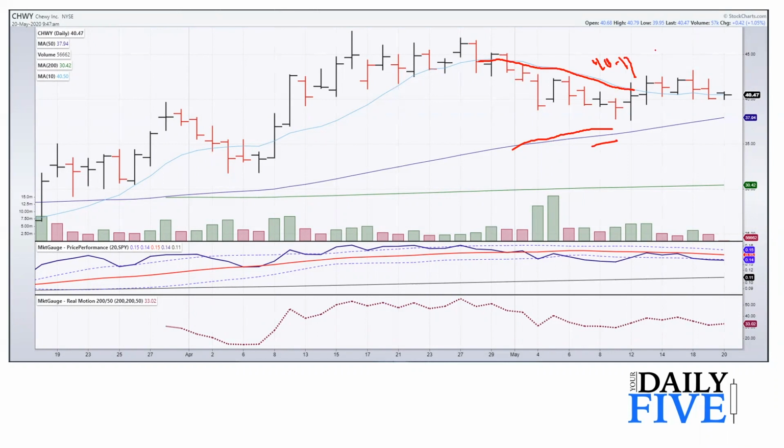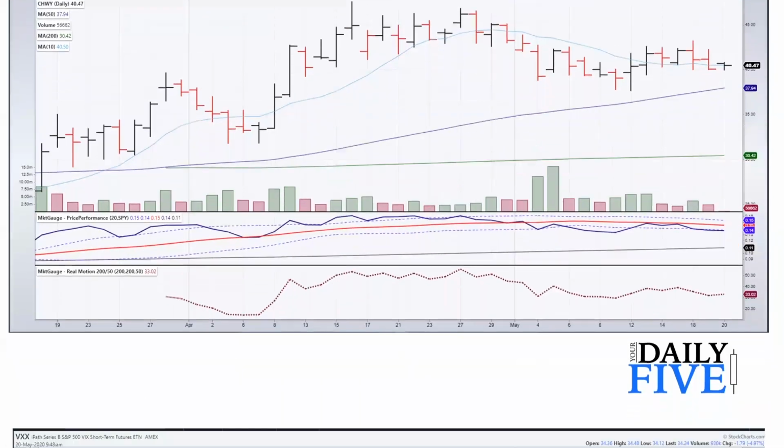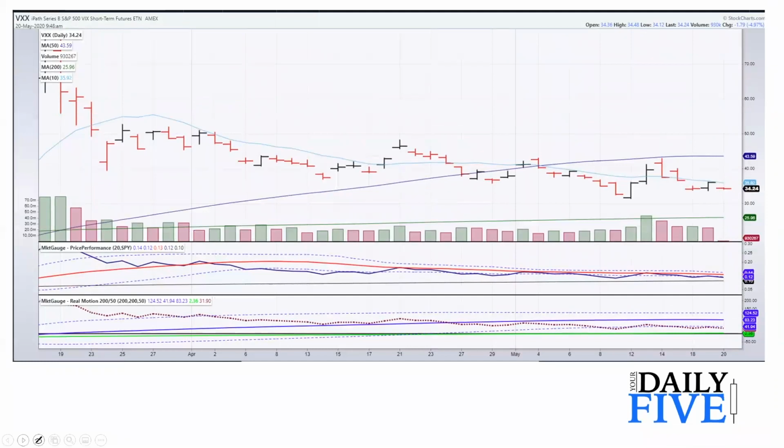But we were looking for it to take out the highs and go to a new high before we took a profit. So we waited 1, 2, 3, 4, 5 days. And on this day yesterday, we basically scratched at 40.17. Currently, this is trading a little bit down here under 40, so it turned out to be a good thing. And we're seeing the confirmation here as this is starting to break below the Bollinger Band on the price performance versus the SPY. Now, this is something to look at, the outliers.